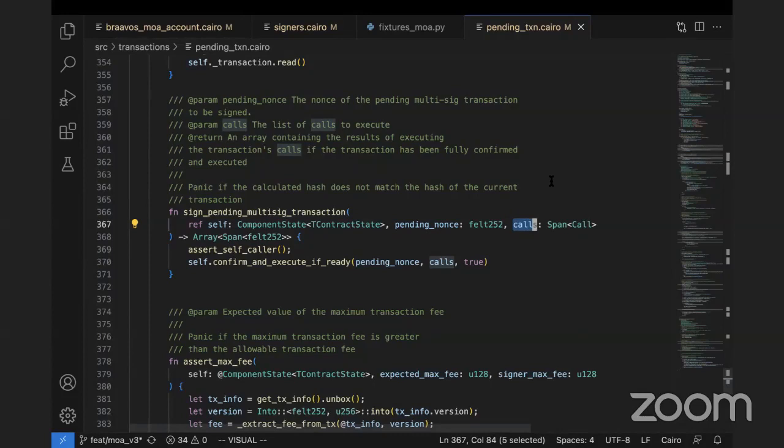But then that request of transaction should be sent somehow to the members of that MOA, and that should be, I don't know, a UX that needs to be done for that project, or how are they gonna be sharing that?